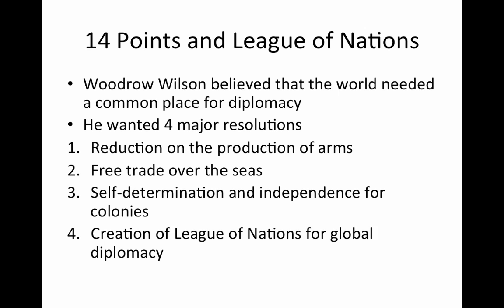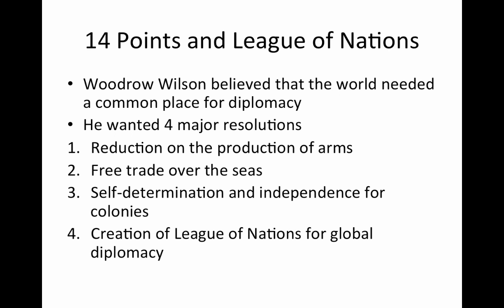Countries that trade together don't go to war against each other, and we actually see this today. Take, for example, China and the United States. We have 2 opposing ways of doing government, but we probably aren't going to go to war against each other. Why not? Our economies are so interlinked that if either country attacked the other, it would drop both of our economies. Number 3, self-determination and independence for colonies.